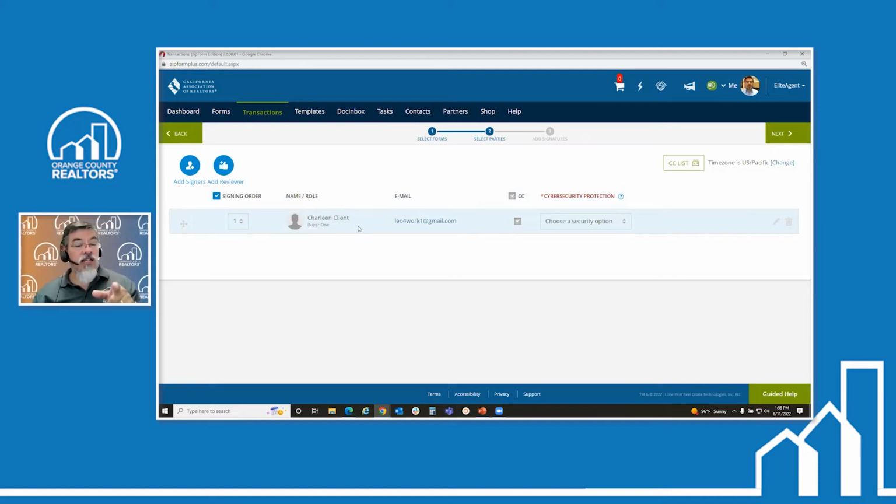So Charlene's client will receive a text message with a special code, and she has to use that code to be able to take advantage of the signing. Otherwise, if she doesn't have that code, she can't sign it. You don't want someone from her home to use her home computer to impersonate her to sign documents. So I would say it's very important. It gives a little extra peace of mind, so the client is not going to be worried that someone's going to hack her computer or his computer.